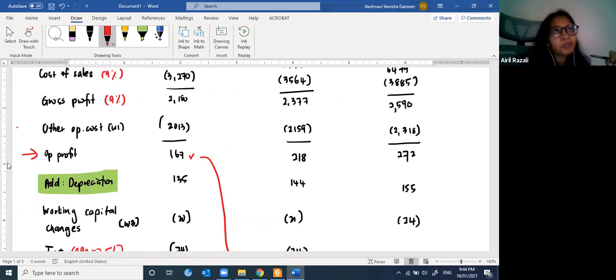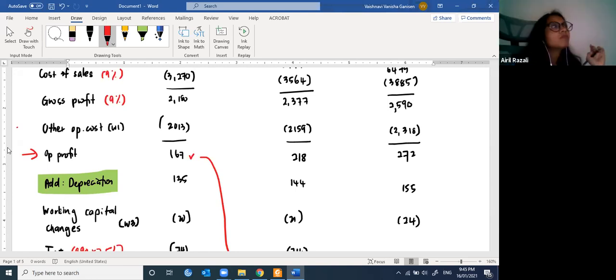Even though it's probably 1 or 2 marks, at the end of the day, it's 1 or 2 easy marks. I always tell my students, as much as you can, get all your easy marks. Even though it takes that 1 extra second to do the question, go ahead and do it, because it's an easy mark. You know that you can get it, so go ahead and do it. But in this question, you cannot ignore depreciation, because if you ignore the depreciation, operating profit is wrong, the entire thing is going to be wrong, and you're going to lose unnecessary marks.